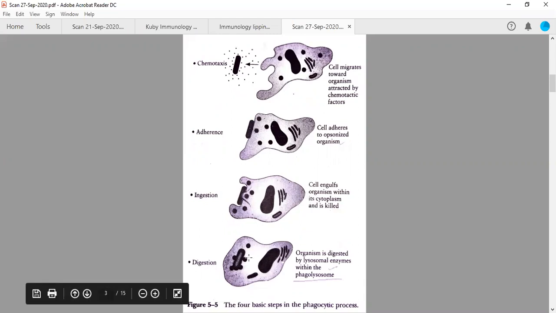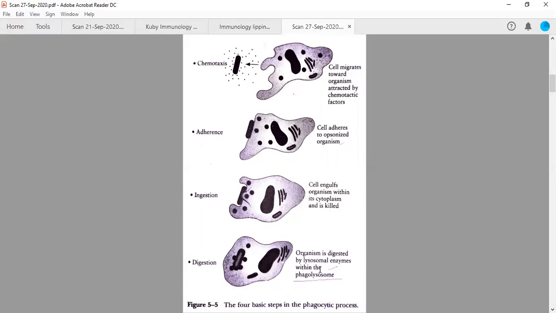So digestion, what will happen now in the last step? There are a large number of cytoplasmic granules present inside the cytoplasm of this neutrophil. These are called primary and secondary granules. They will join this particular phagosome and release their enzymes and contents. Lysosome will release the acidic hydrolases inside the same phagosome, and they will make a structure called a phagolysosome, right? It is also written here, the phagolysosome will form, and ultimately all the components of the microbial cell will be disintegrated and digested, thus killing the microorganism, right?